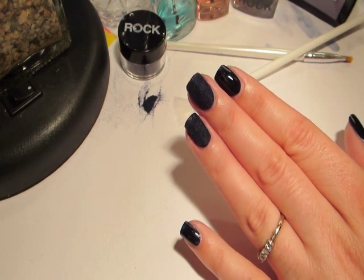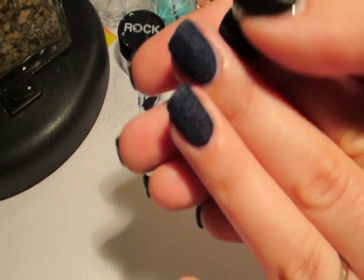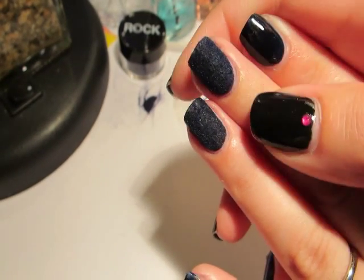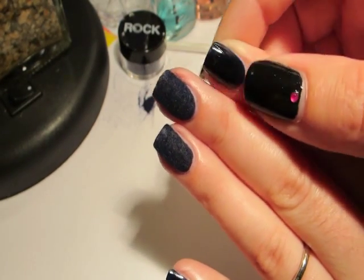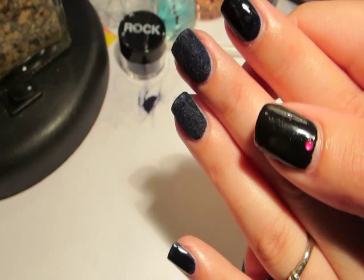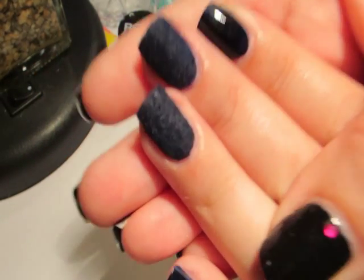There we go. I really do like this product. I didn't think I was going to like it this much. Not bad. I was really afraid that it was going to make it difficult for me to wash my hands, and I was not gentle. I washed my hands like normal. Soaped up and lathered everything. I made sure that I got all my cuticles because I like to make sure that they're moisturized throughout the day, so I was not light about it at all. And they did pretty good. So I do recommend this product.